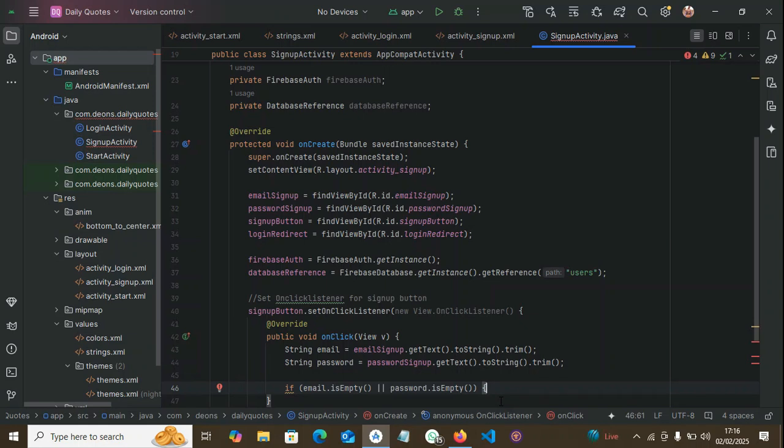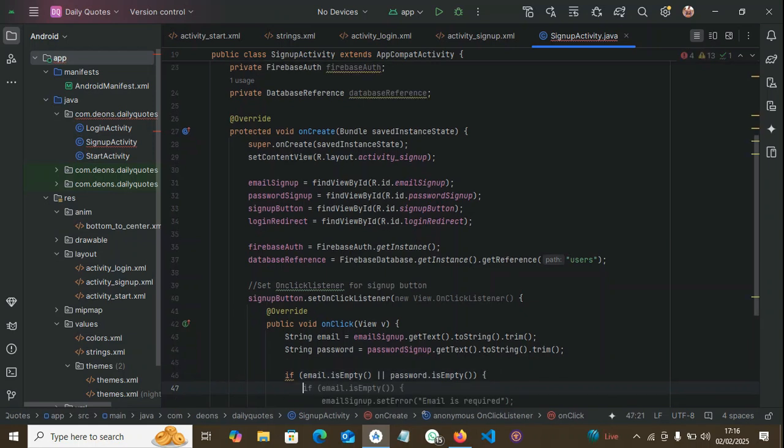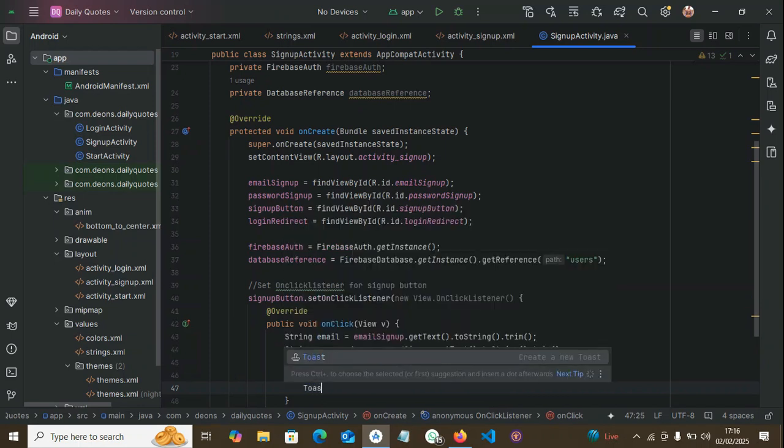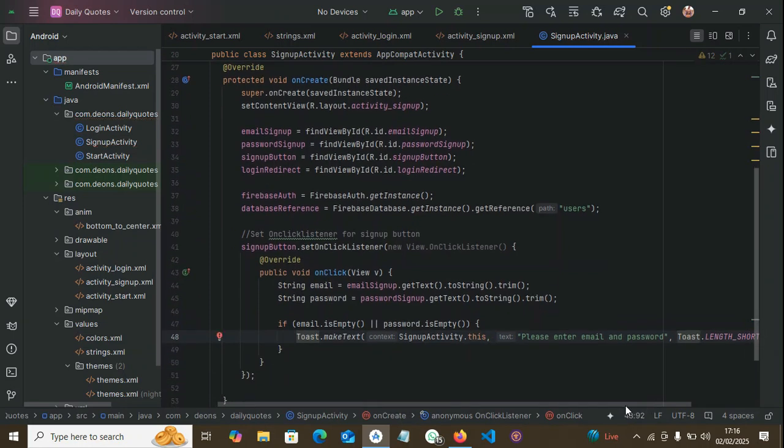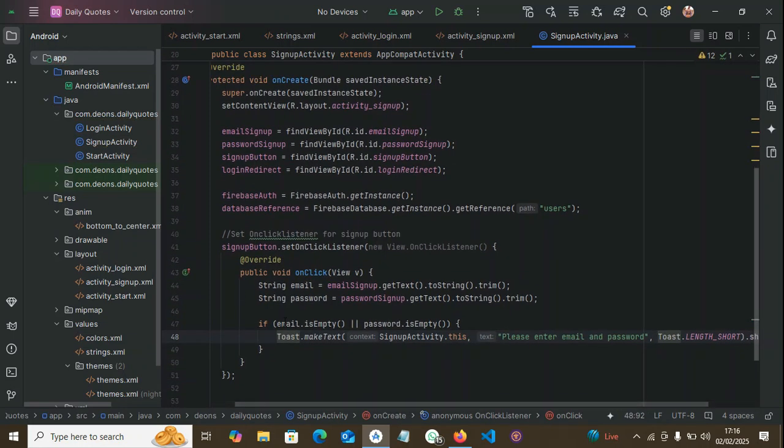That is, if any of those fields are empty, then there should be a toast message on screen. It should give us a toast message, please enter email and password, and I want to import the Toast class. Whenever the email and password field is empty and the user clicks on the sign up button, there should be a message on screen saying to enter email and password.